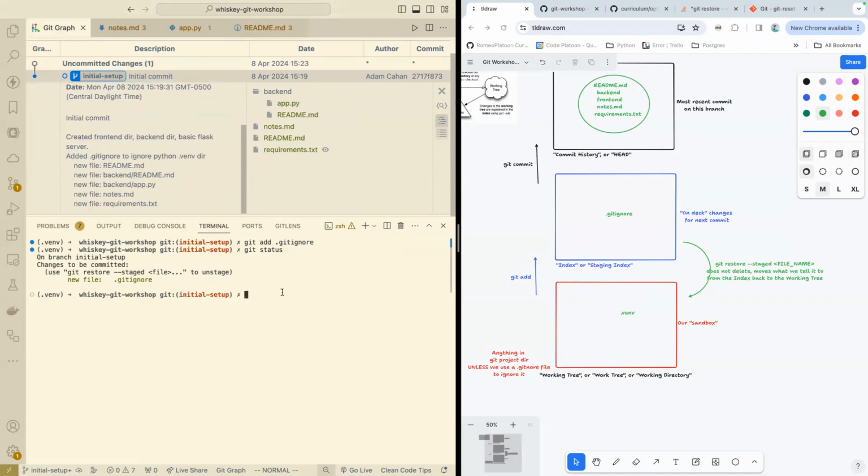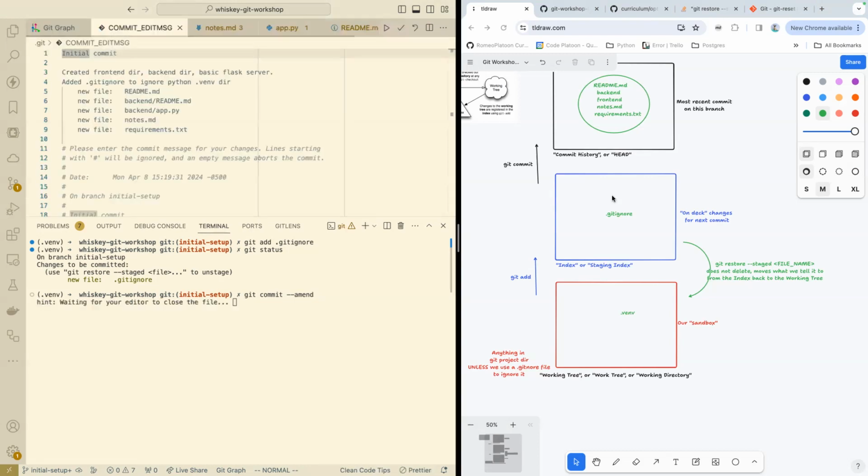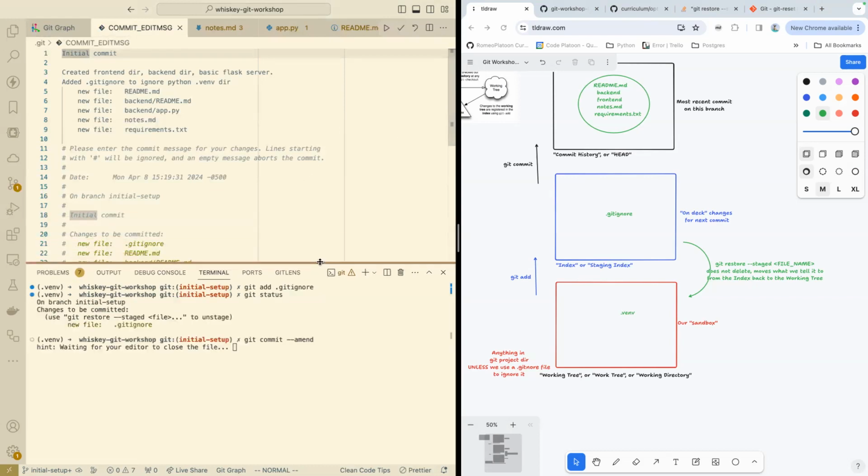So at this point, instead of a commit, a really useful utility that we can use is git commit --amend. What this does is it will take whatever I have staged or added to the index and add it to the most recent commit. So if I go ahead and do git commit --amend, notice that it opens up the same commit message that I had before.